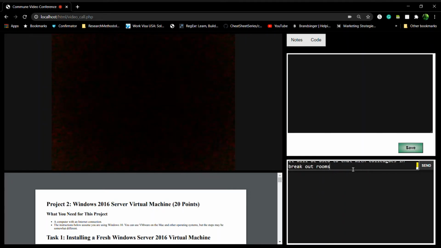And one thing we're hoping to implement is that it will be used to chat with colleagues in breakout rooms, and it will have a thing called statuses. This is one of the things we wanted to work on, and unfortunately didn't have enough time. But the way it would work is that by seeing how people chat, we can see if they are actually in the classroom or not. And it'll give them either the thing of idle, it'll tell them if they're actually active or if they're moderately active, so if they're in and out of class.